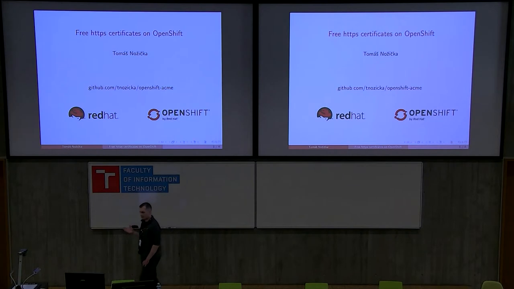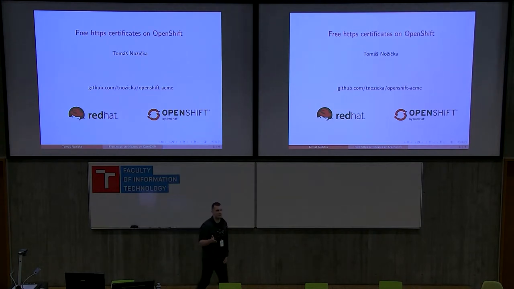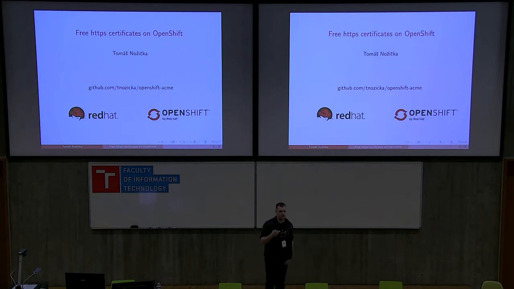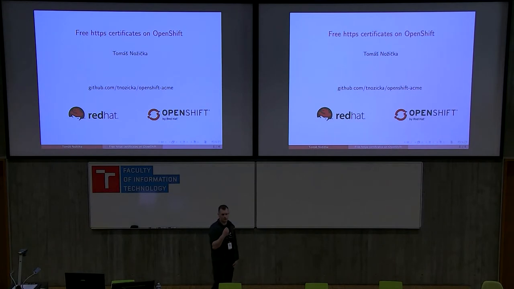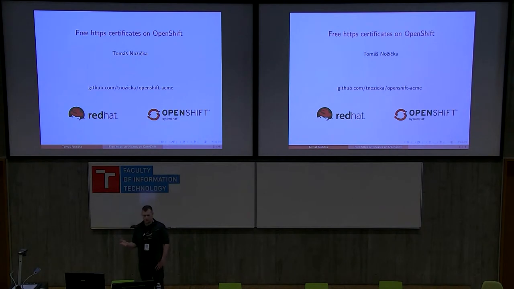There is this one feature in OpenShift and in Kube called path-based routing. What it means is that if you have two routes and they have the same host but differ only in the path, the most specific one wins, which is exactly what we want here. We want to steal just the traffic that Let's Encrypt will be trying to verify back, and we want to steal that part of traffic to our controller where we expose the token. And we want no downtime for our application, which is exactly the case with path-based routing.